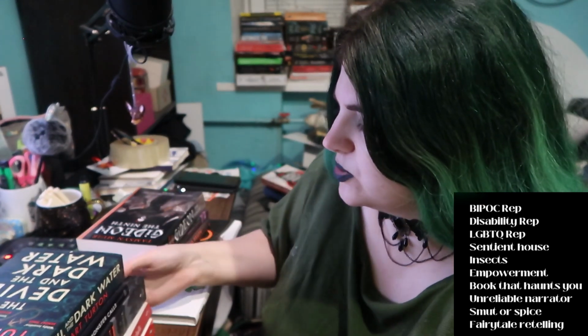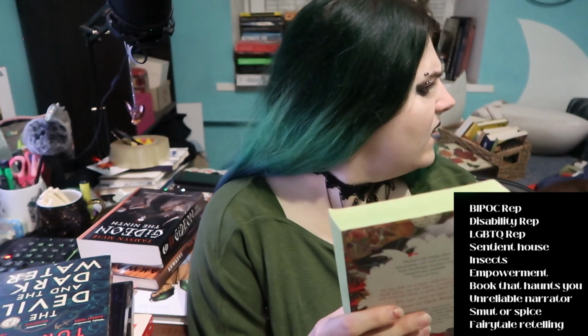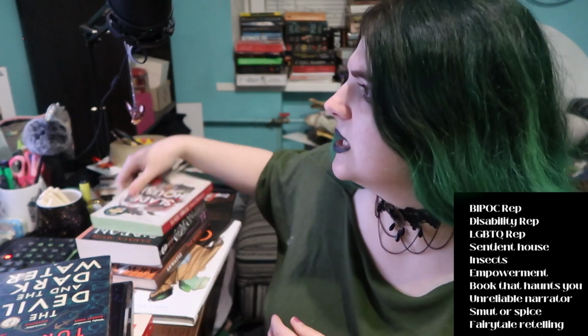Next, Sentient House. For Sentient House, I'm going to read Slade House by David Mitchell. I know that this is a companion novel to The Bone Clocks, not Cloud Atlas. I have The Bone Clocks over there, but I'm going to read this first anyway. I don't think you need to read them in order, so I'm going to read this one, and it's pretty short as well. It's 250 pages.